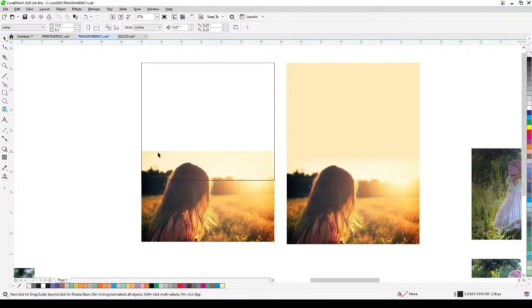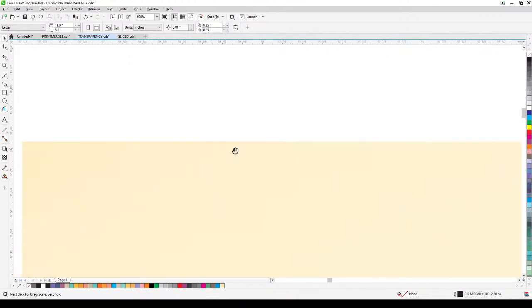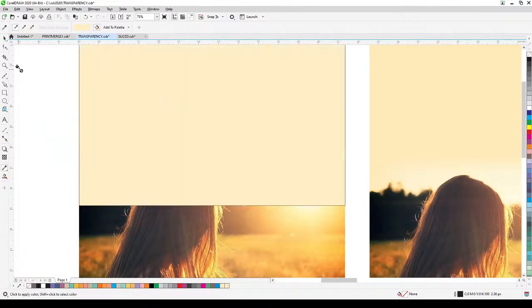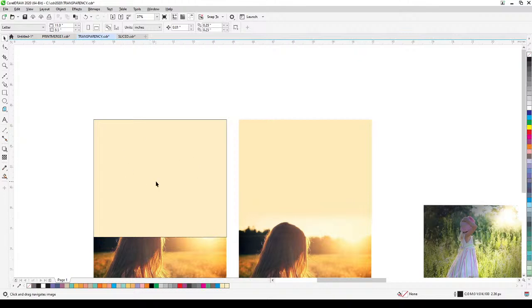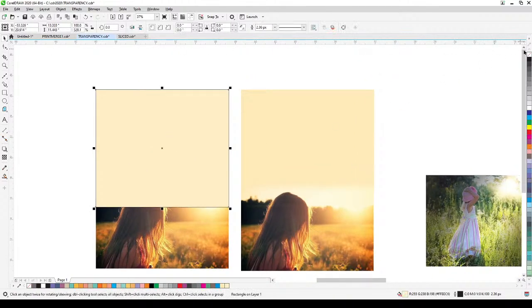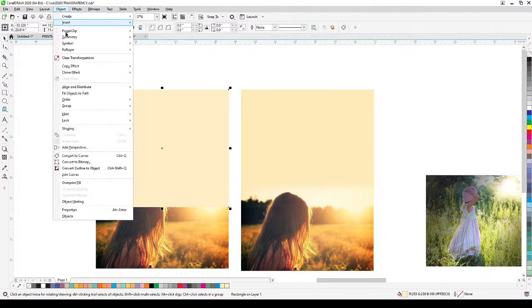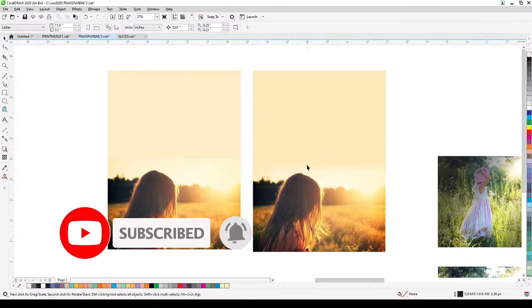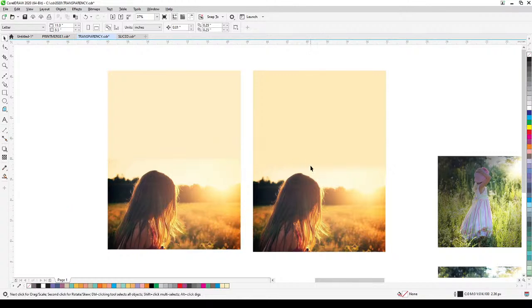And then if you really zoom in, you're going to get a pixel. Use the color eyedropper and go to the very last pixel, which is that one, sample that color, and then fill it to the rectangle, right? I'm just going to remove the outline by right mouse clicking on this one. Now I'm going to move this to the back of page, Order, To Back of Page, and I go like this. But if you notice, the one that I did here has a really nice transition.